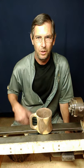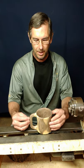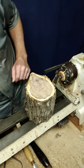The next thing I need to worry about is the finish. I want the finish to be able to withstand water. I need it to withstand thermal cycling, where it goes from room temperature, potentially up to boiling, 212. And it needs to be food safe. Turns out epoxy fits that bill. A food safe epoxy will fit that bill. The last thing you can do is embellish the mug by laser burning, carving, wood burning, drilling a hole, putting in a medallion, whatever you need to do.